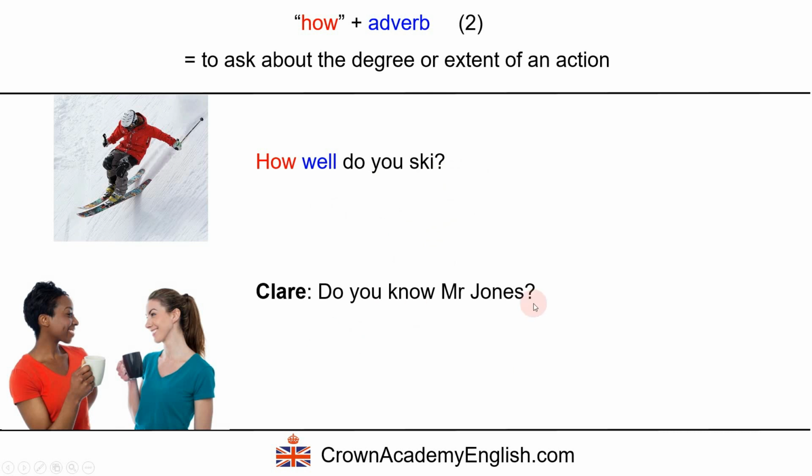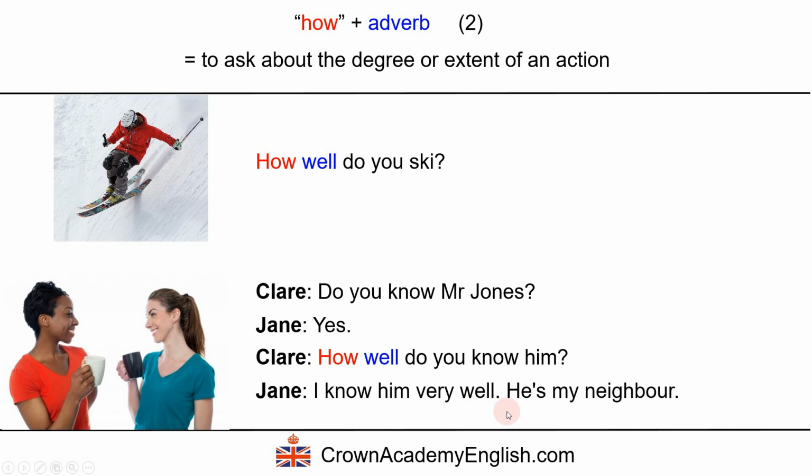And here's a common use when we're talking about people. Claire asks, do you know Mr. Jones? And Jane replies, yes. Well, how well do you know him? Well, I know him very well. He's my neighbour. So here we're asking, what is your level of closeness with Mr. Jones? Is he a close friend, or do you just know him as an acquaintance? So, how well do you know someone?